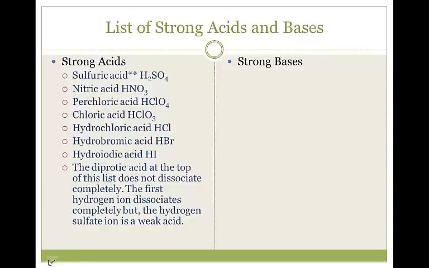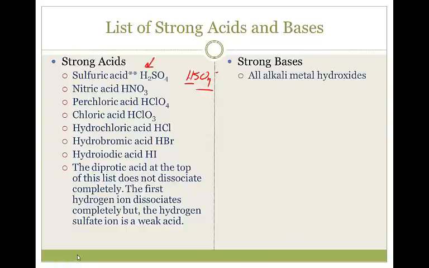Now, it's important to understand that sulfuric acid is only strong when the first proton comes off. In other words, the hydrogen sulfate ion is a weak acid at that point. This hydrogen does not want to leave this sulfate quite as readily. So the only strong portion of sulfuric acid is when the first proton comes off. The second one is considered to be a weak acid. But as I said, these just need to be memorized, and there's no easy way to go about it other than just memorizing.